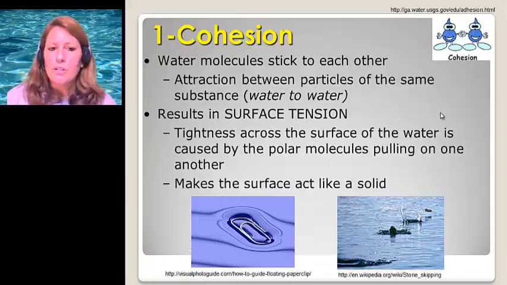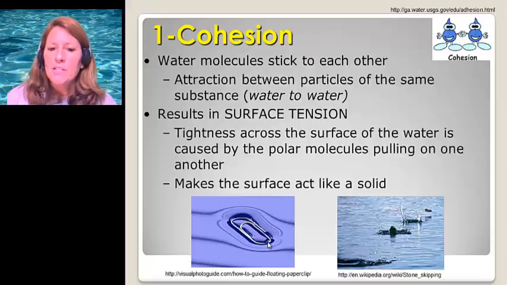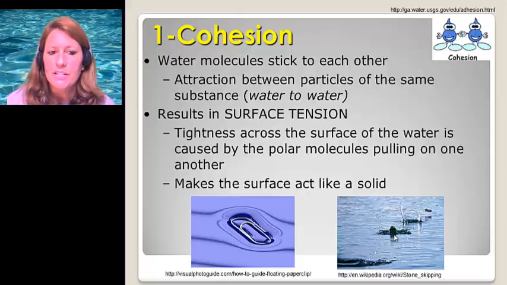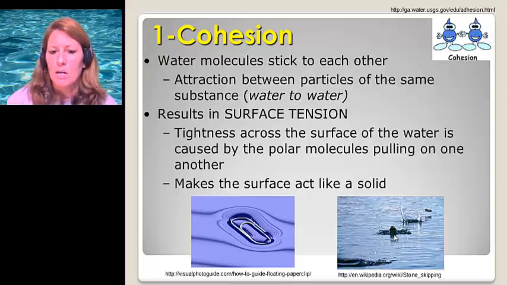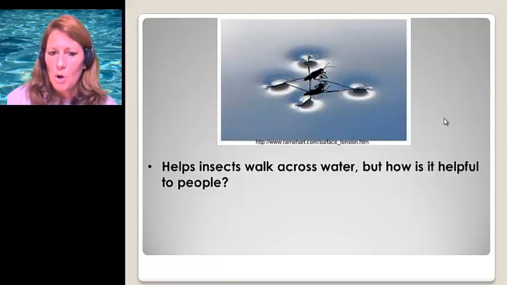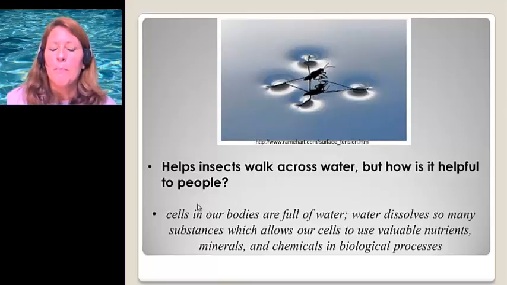So this is going to result in what's called surface tension. So it really makes it like a solid. So that's why if you put something, and this is a paper clip, but any kind of like paper or something, that's why it floats, and that's why you're able to skip a rock across a pond or whatever, okay. It's because of the high surface tension pulling of those polar molecules on one another and then the hydrogen bonds between them. So here's a little water strider, okay, it's able to stay on the surface, so it really helps insects walk across the surface.